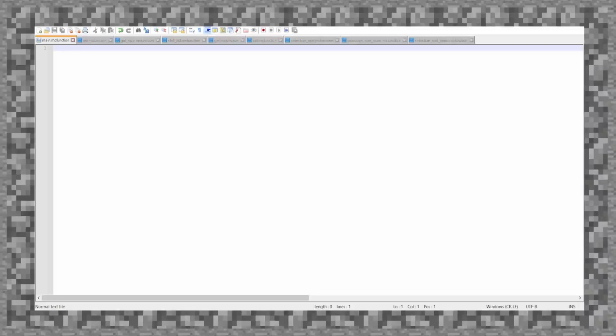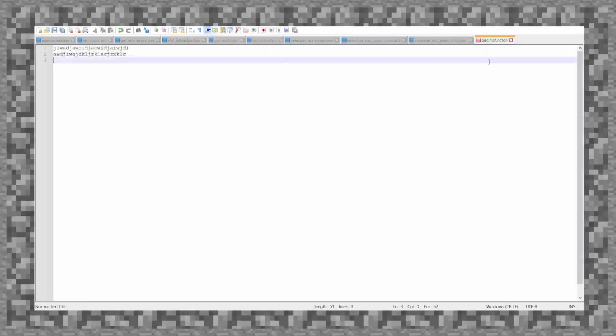And give me a moment because I'm going to have to snake my way back into tutorial funcs and make a new one. I'm just going to name this bad.mc function because the point is to make something that cannot run properly. And let me just type some nonsense here. This is bad code.